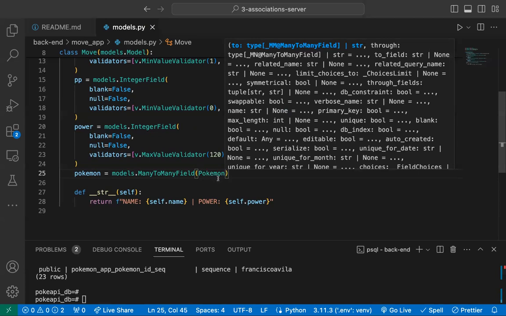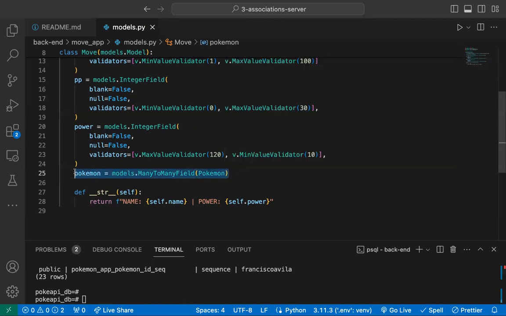Now I want to be able to access this relationship from the Pokemon model as well. So what argument or what other attribute could I give this many-to-many relationship on line 25 so that it's accessible through Pokemon itself? Go ahead, Brian. Would that be related name moves? Perfect.